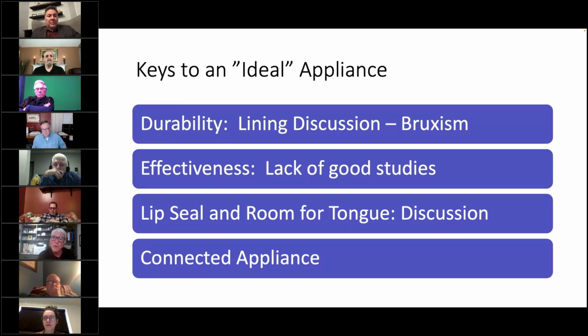So you can go first bite, even canine to canine, and I'll show you that. And now you've got lots of lateral movement, lots of lateral space added to the tongue. And you still have that, without cutting down and trying to make an appliance lingualess. We talked about the possible advantages of a connected appliance.